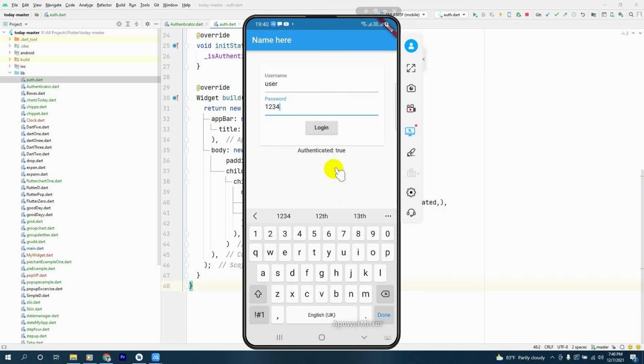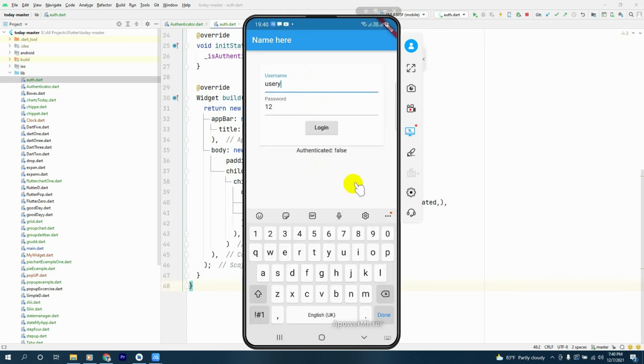Now we'll change the password here and the username here and try to log in. We'll press on login. It says authenticated is false. So that's it for this application. We have made a nice static authenticating login using a custom widget in Flutter. So here you can build an application just like this and have a database connected and have your username and password authenticated to check in and log in to another Dart.